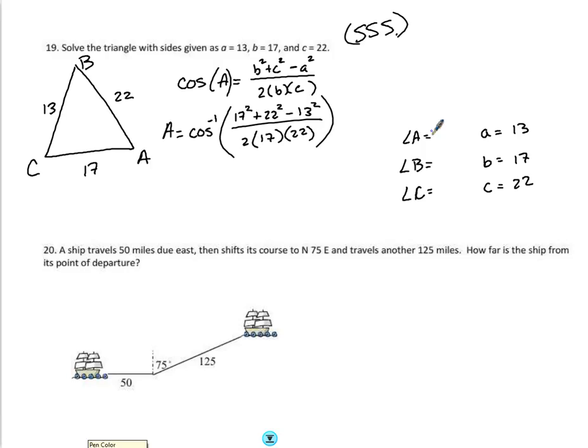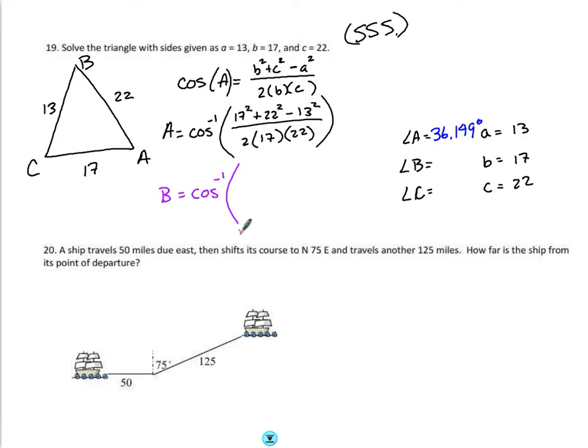So I found angle A, and now I have an option. I can go law of sines and use the A in angle A, or I can keep going with law of cosines. The nice thing about my calculator here is that I've already kind of put in all these numbers. I just got to switch a couple of them around. Look out when I solve for the next smallest angle, B. I'm going to do cosine inverse of, but all I'm going to do is switch A and B in my equation above.